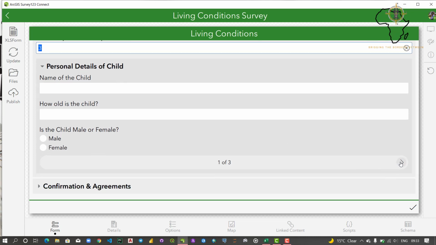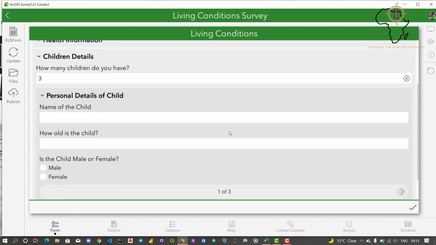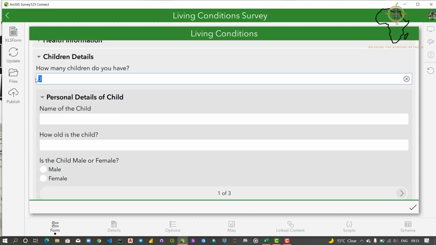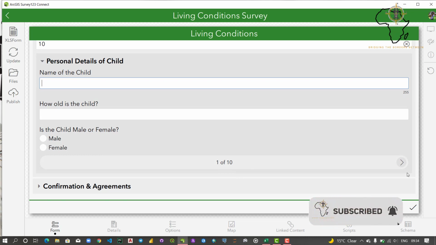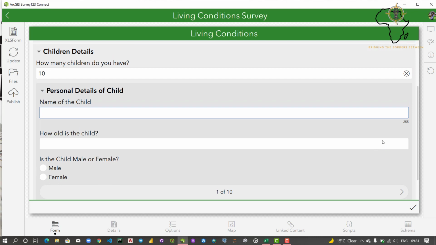It requires me to enter three separate sets of details, and these details also get stored in the database. If we go on and add, say, 10 children here, press enter, it also requires 10 sets of fields.